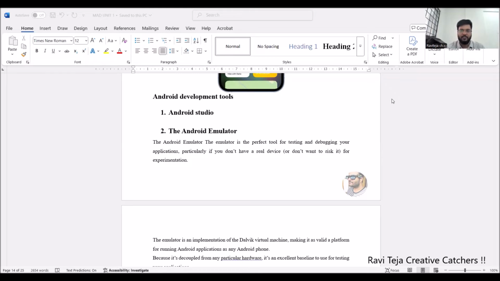Once the app is developed, it should be tested, whether it's working smoothly or perfectly fine. Now there are two ways of testing Android applications. One is the hardware way and another one is through virtual mode. Considering the first one, the hardware way, like this mobile phone: suppose we have developed an app using Android Studio.